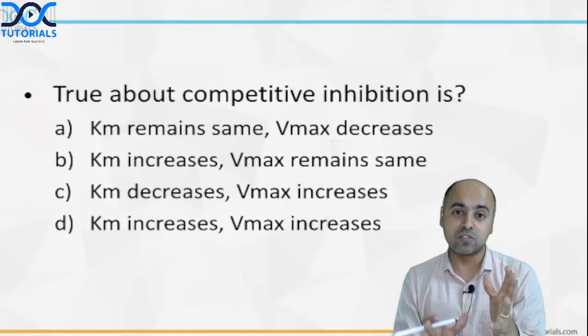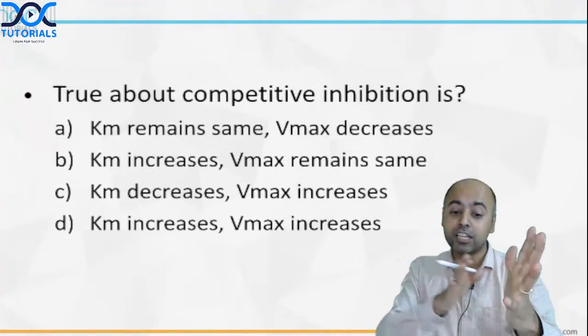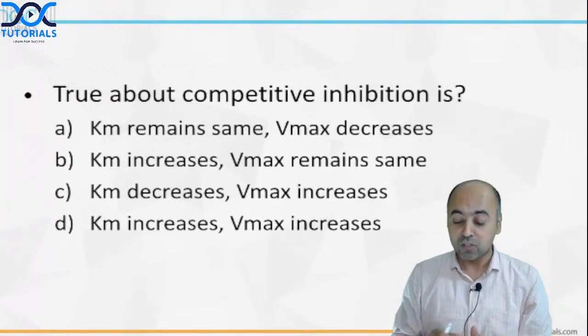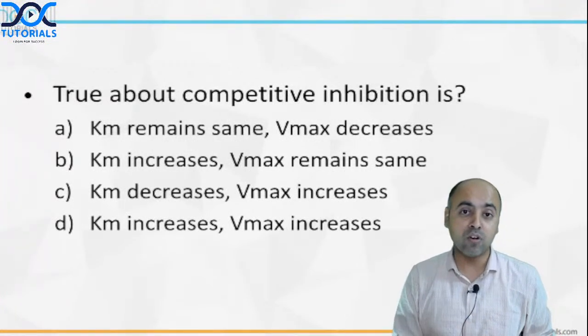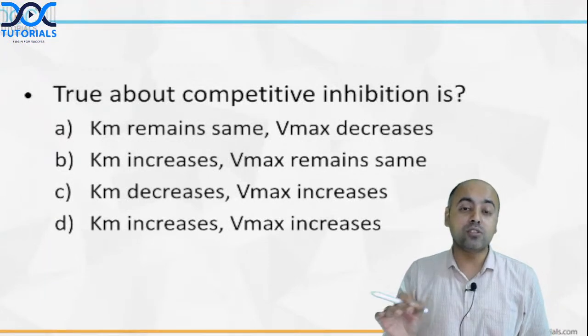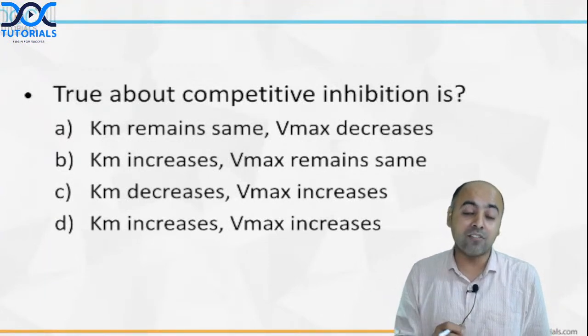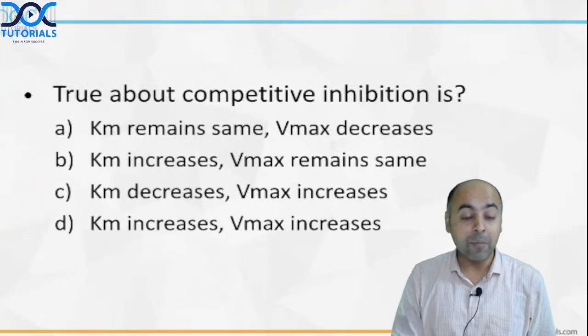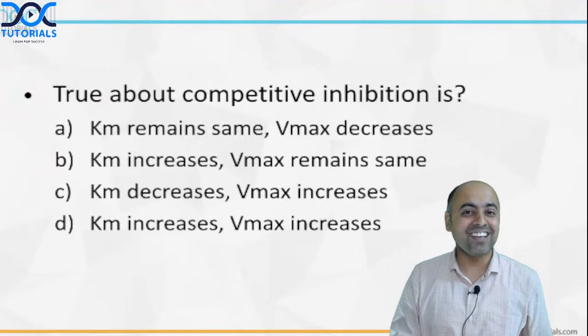So that is a two-part question. First you have to identify the type of inhibition, then you have to know which of the drugs is following that type of inhibition. So let me quickly tell you the type of reversible inhibitions. We'll also take a look at the changes in the graph in the Lineweaver-Burk plot, and very quickly we'll come back to the question and give the correct answer.